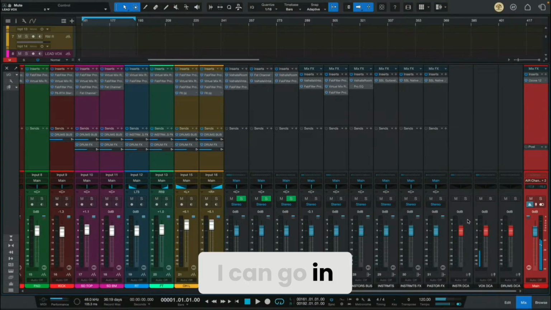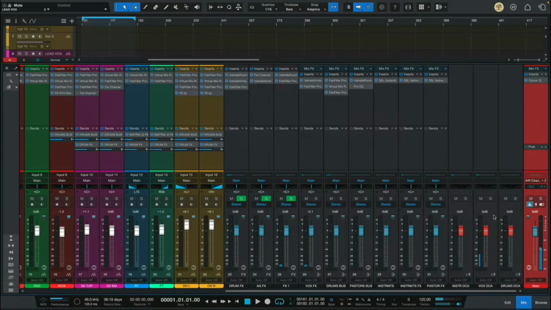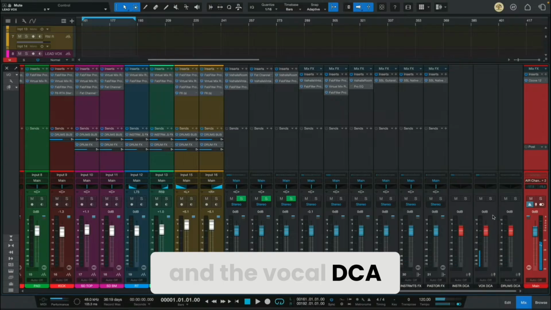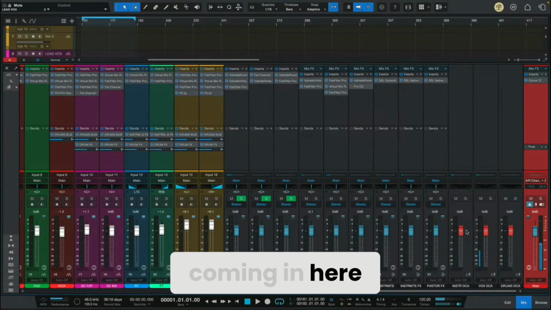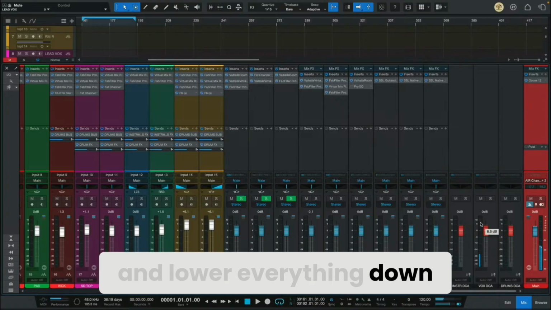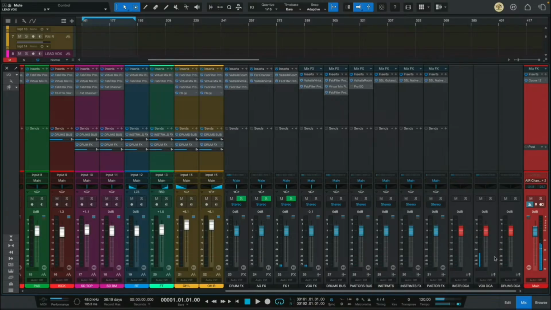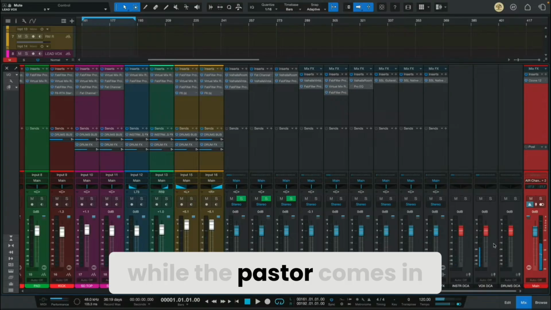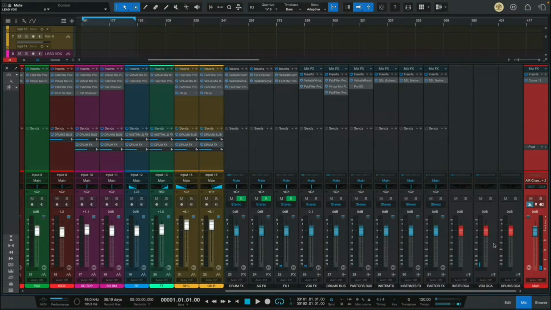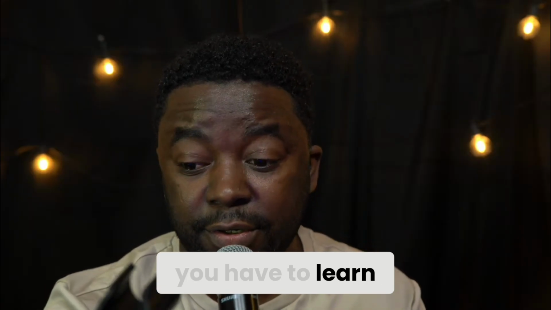I can go in, basically instrument, drums, and the vocal DCA. When the pastor is coming in here, I can go in and lower everything all the way down, while the pastor comes in. So that's one thing you have to learn.